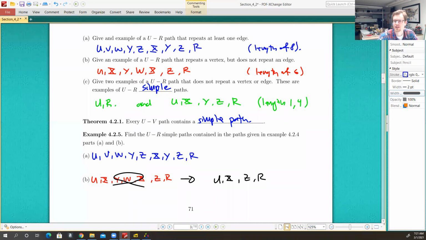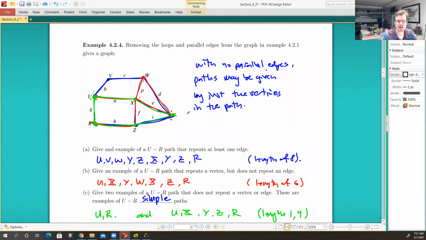And here what we can do is, again, we can look at the graph if we wanted to, or we can simply observe where we are repeating things. So here I go from Y around about and I come back to Y. And I don't want to do that. I don't want to loop around and revisit the same vertex. So I just get rid of everything right there. So now I've gotten rid of the additional vertices that I traveled.